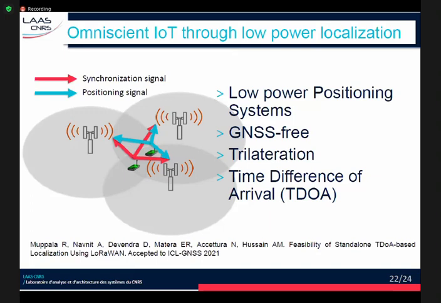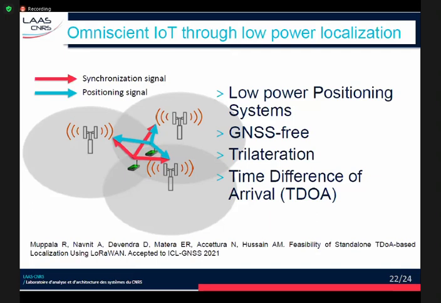It's the opposite way. If the packets are received by 3 gateways, we can triangulate using the RSSI or the time difference of arrival. What has been discovered recently is that it's better to use the time difference of arrival rather than RSSI, because of multipath fading that can affect it, and also all the problems at the physical layer that can impact the transmission and the reception of the packets.